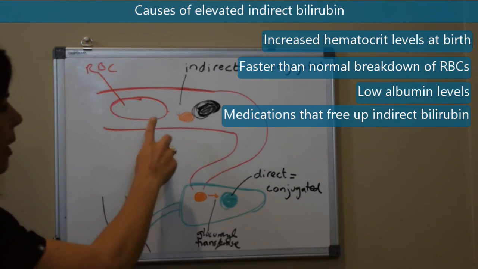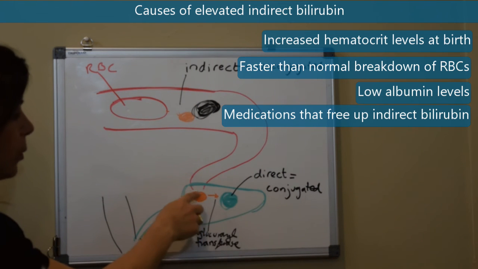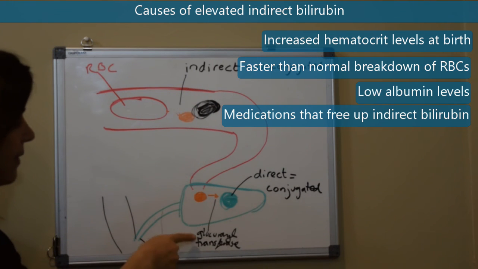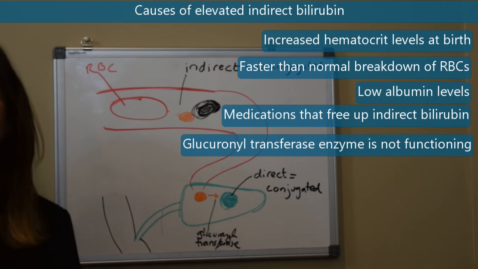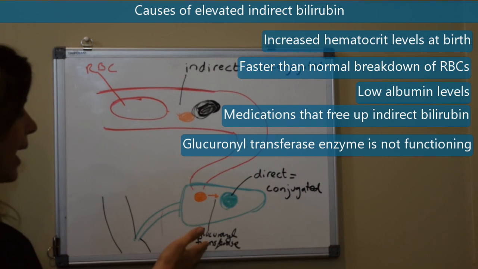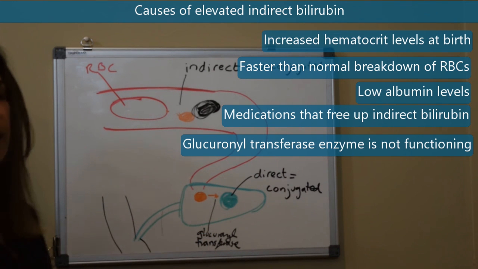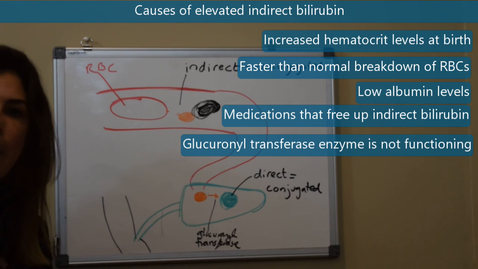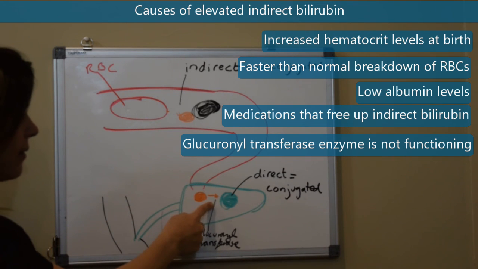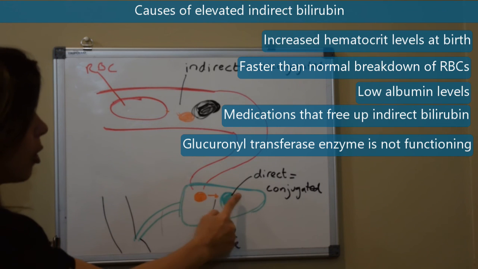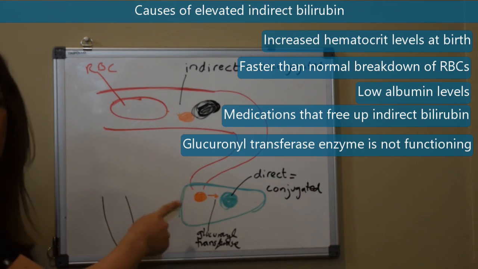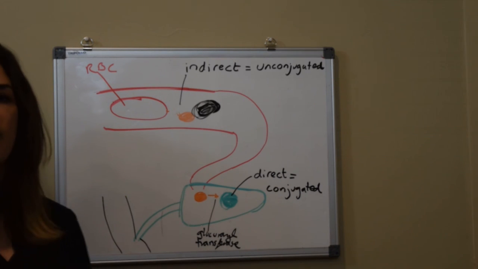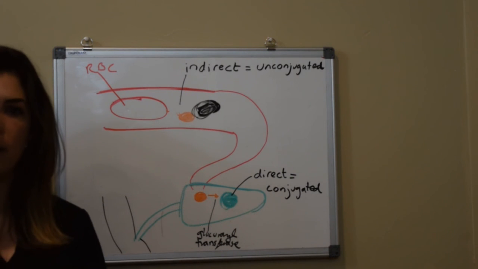Say we go all the way to the liver and we get to the liver and say this enzyme is not working at all. You've got some genetic defect which is well recognized where you're lacking the glucuronyl transferase or it's just not working very well or there's something that's inhibiting how well it works. Then that in itself will slow down this whole conjugation process and again you'll end up with an elevated indirect bilirubin.